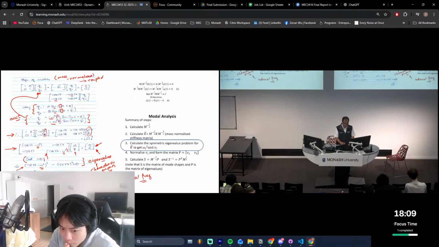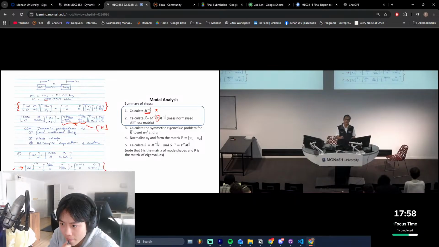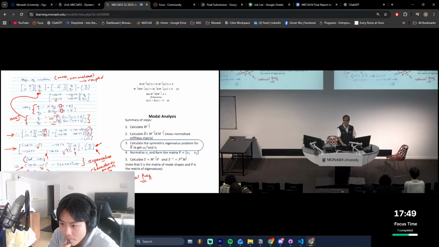Alright, so you solve this quadratic equation and it appears that the first eigenvalue is equal to 0, which is fair enough because you have a system which is not constrained. What that means is that car 1 and car 2, or M1 and M2, will move together in the same direction with the same amplitude, where the frequency is 0. But then omega 2 turns out to be 16.03, about 16 radians per second.